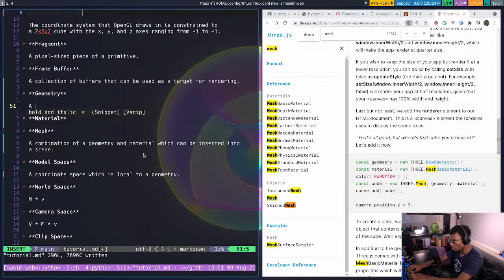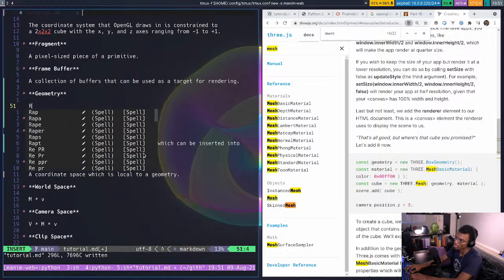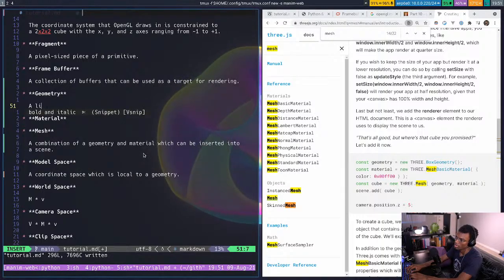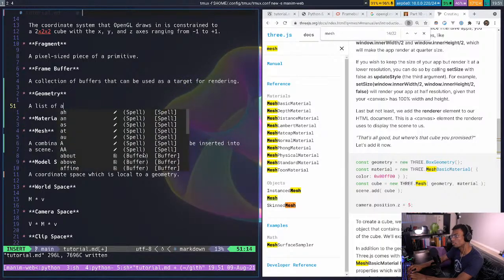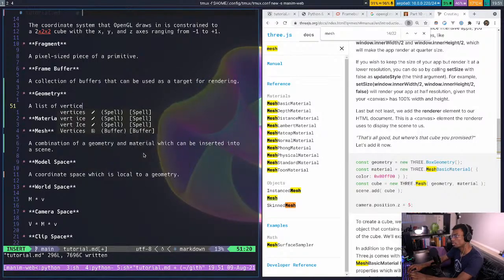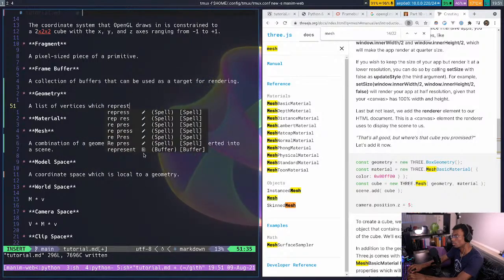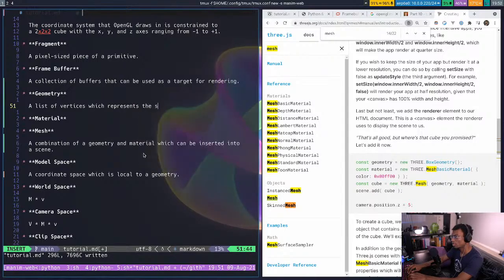So this, a list of vertices represents the shape of an object. Right? Yeah, so that's true.